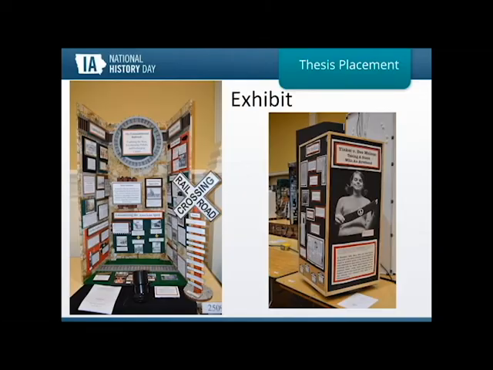We want to make sure that important information is seen immediately. So that thesis statement needs to be loud, clear, and they need to be able to find it, and I say 5 seconds. As a former judge myself, this was the very first thing I looked for. On both of these exhibit boards, the thesis statement is going to be the very first thing I look at, because it's loud and clear and right there in my face.